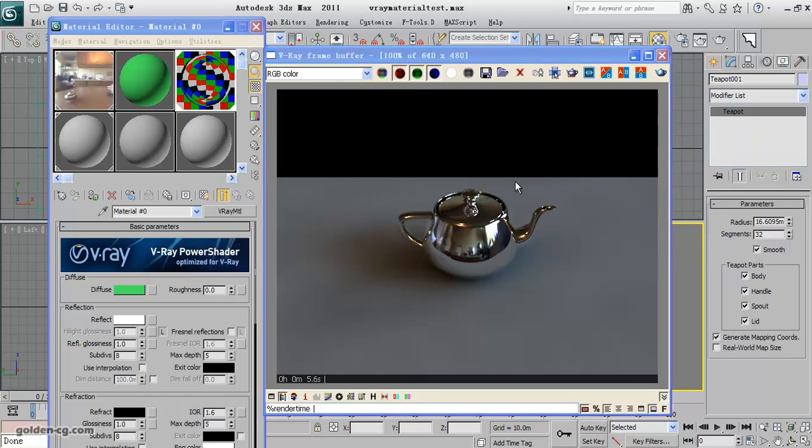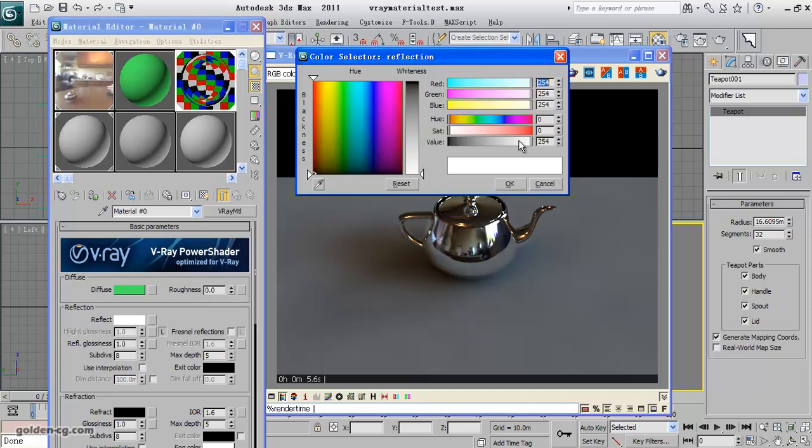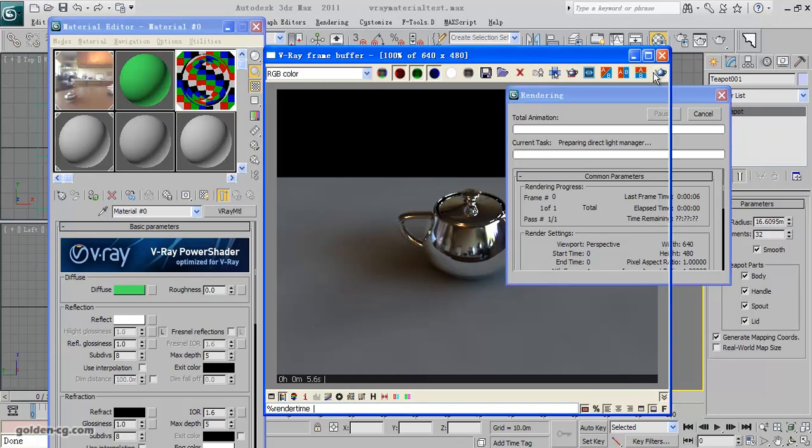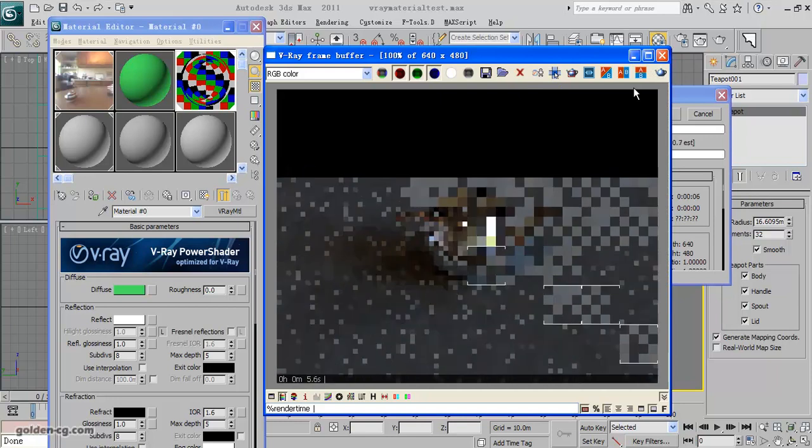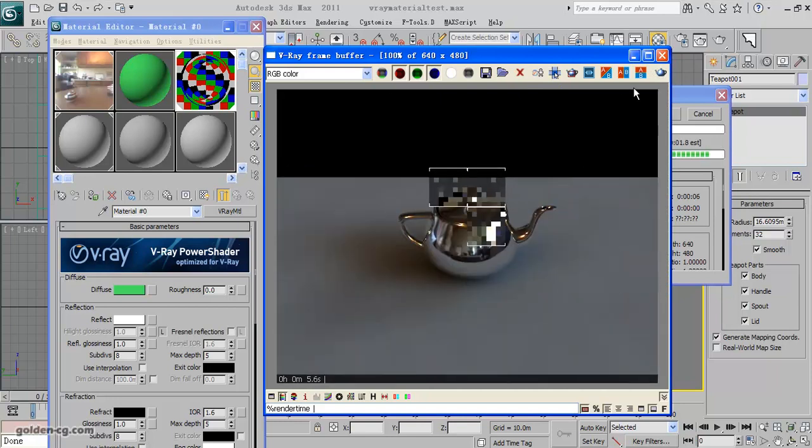And again, render time increased to 5.6 and it is almost a mirror, almost chrome. Now I change it to the highest, absolute white, and render. Now the render time decreased.